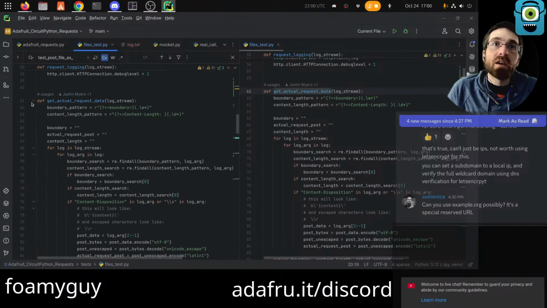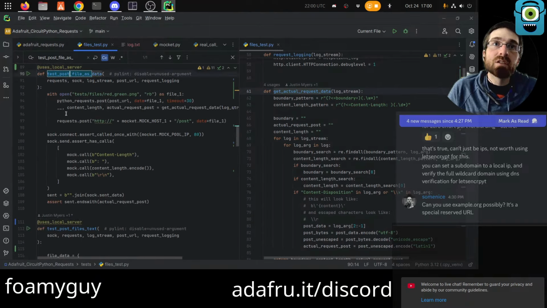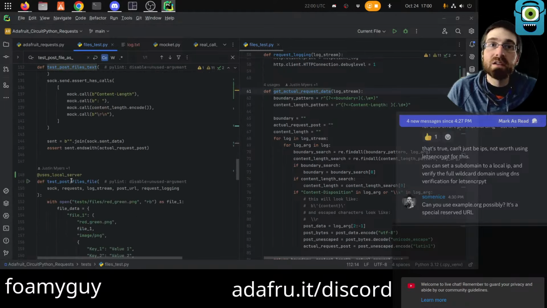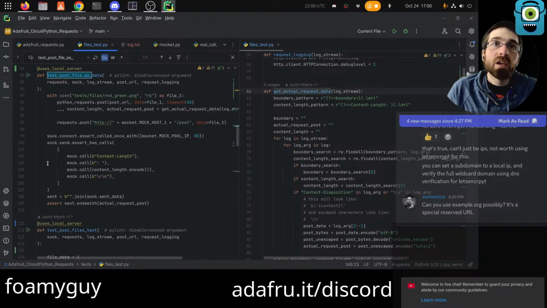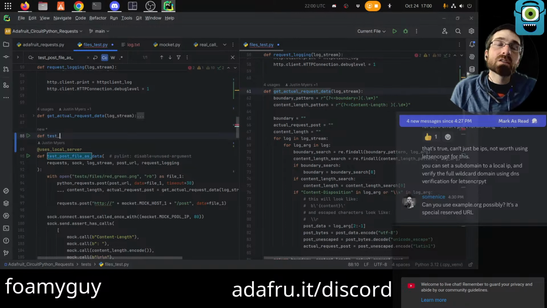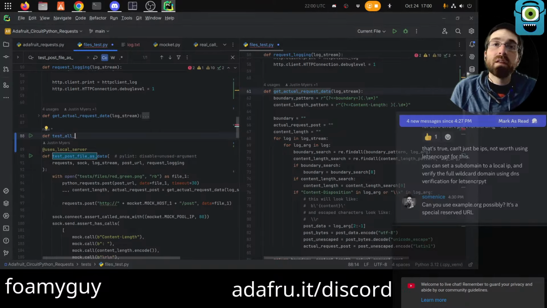So right now we're using basically these three: test post file as data, post files text, and then post files file. But if we had like def test all local post whatever, right?